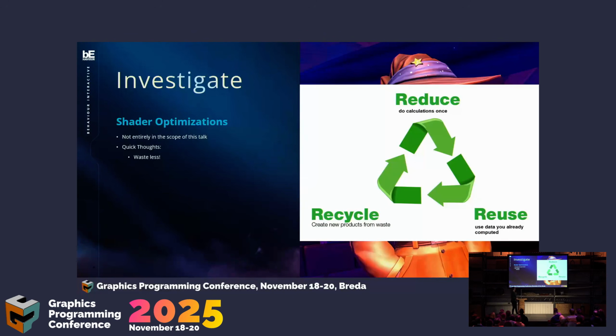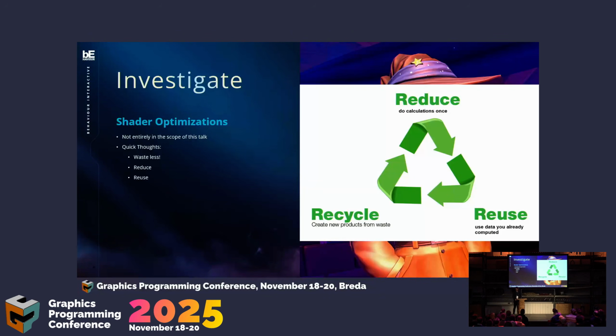Now, shaders process a lot of information just like the rest of the pipeline. Your first step should be to reduce. Don't compute any work multiple times that you don't have to. For example, if you can do work on the CPU and then upload it to the GPU and let the GPU take in that data once, that is better than having to do it for each vertex or pixel shader application. If you're able to compute data in the vertex shader, you should do so. If you're able to compute data outside of the loops for lights, you should do so.